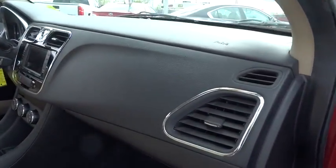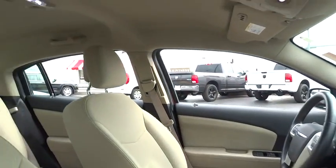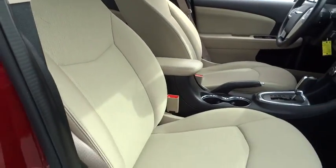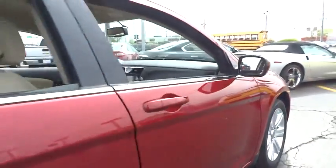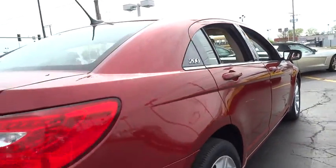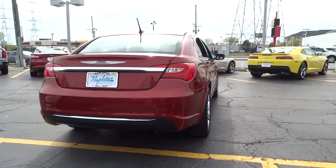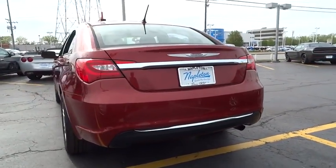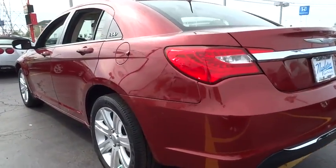Here are some of this vehicle's great options: traction control, dual airbags, power steering, four-wheel disc brakes, universal garage door opener, center armrest, electronic stability control, power windows, CD player, rear window defroster, security system, trip computer, compass, brake assist, brake and park interlock, Uconnect hands-free group, panic alarm, remote keyless entry, tachometer.